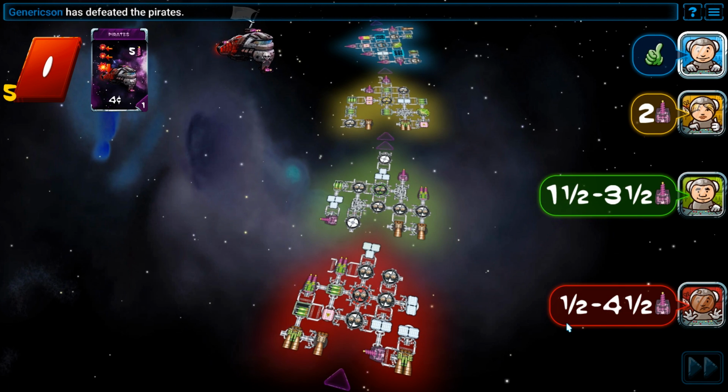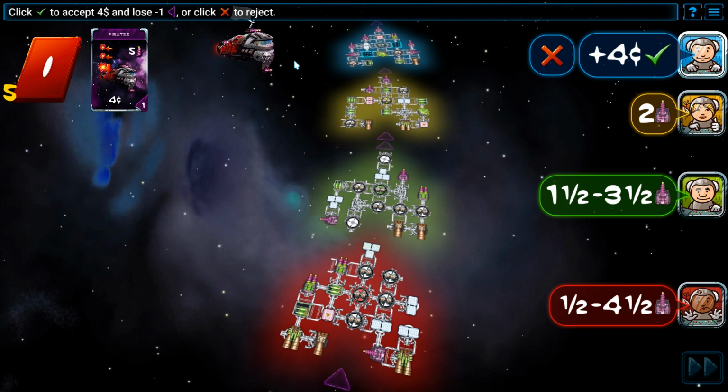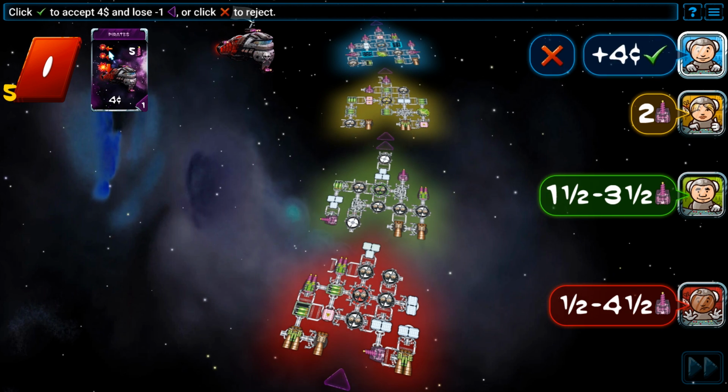So I've just shot that pirate there. You have to beat 5 in order to get that credit. I'm going to collect that credit. If I got under 5, they would have shot me, as it shows on the card.